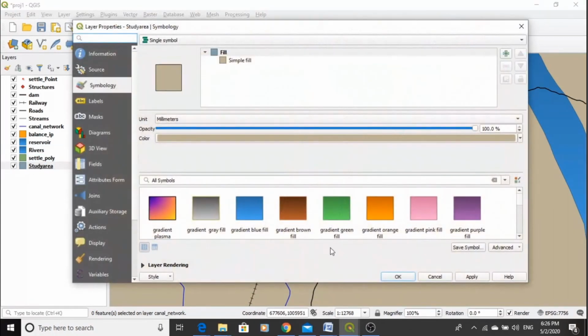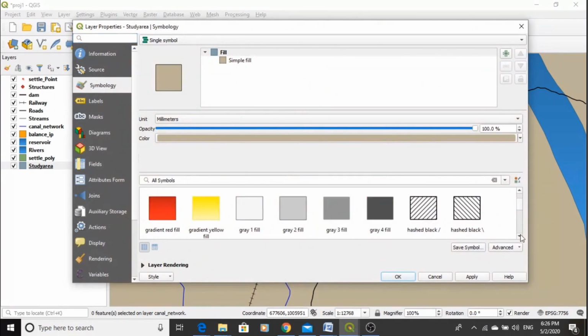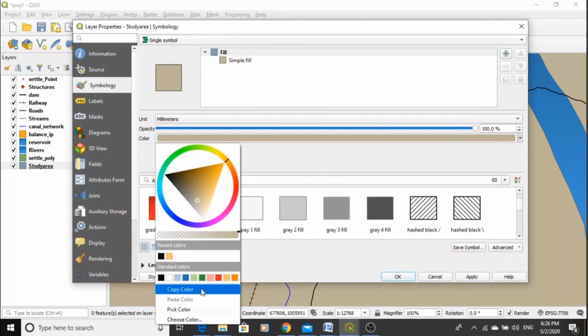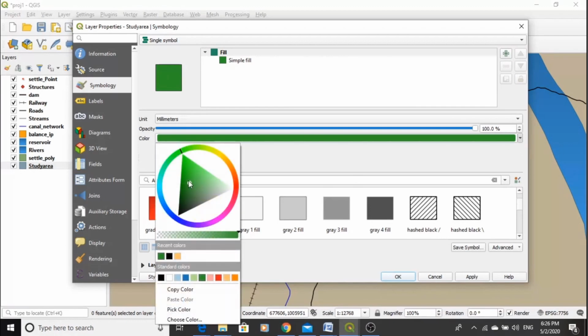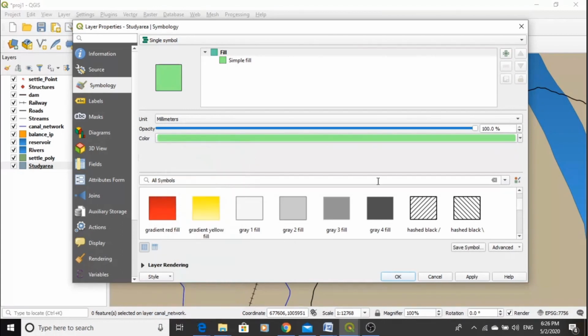Study area, I think is a ground, so make it light green. Okay, apply it.